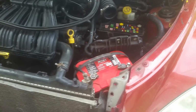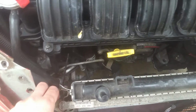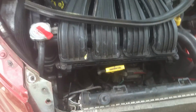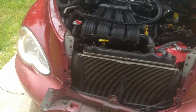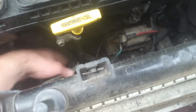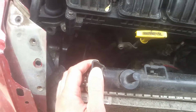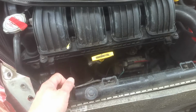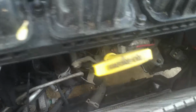And the other thing that led me to is the relays. Relays are a very big problem on these PT Cruisers, and very common to fail. So you can test the relays, or you can simply swap them around and test them out that way. Just by swapping them around I was able to determine that swapping them did no good, that the relays had to be good. It was working with one speed but not the other.